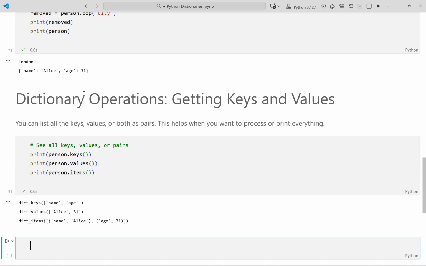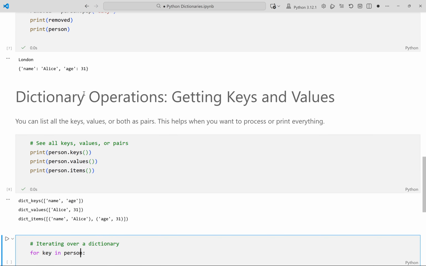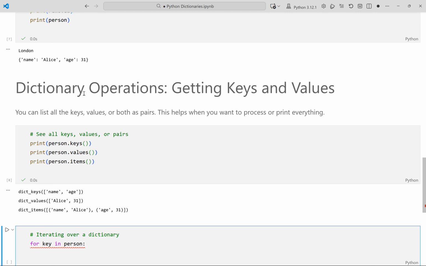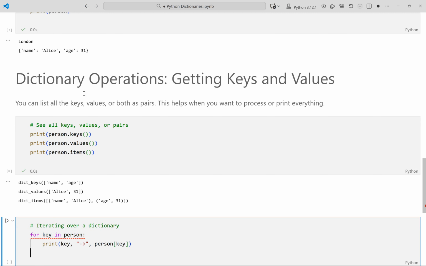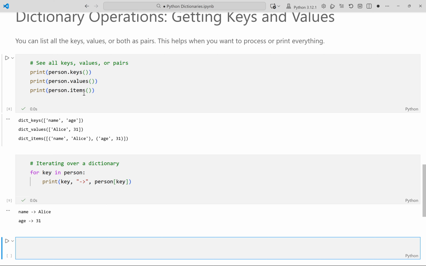You can loop through a dictionary using for. Each time, key holds the next key. Printing both the key and its value shows what is in person. Running the cell now. This output shows each key in the person dictionary paired with its corresponding value, demonstrating how to iterate over keys and access values. Notice the order reflects the dictionary's items, helping you process or print all entries efficiently, matching the lesson's goal of listing keys and their values.